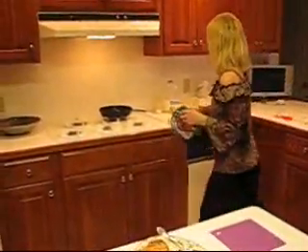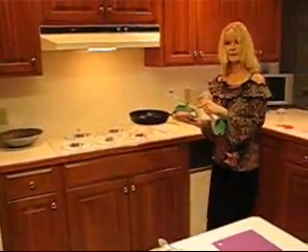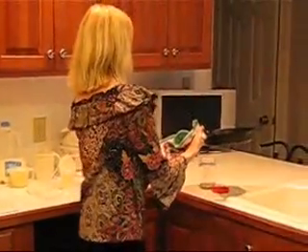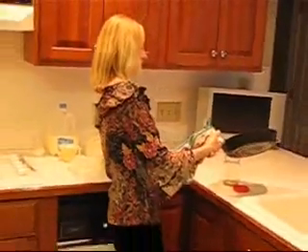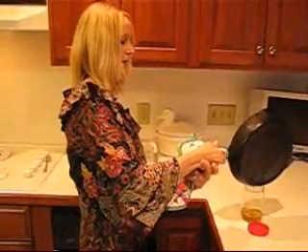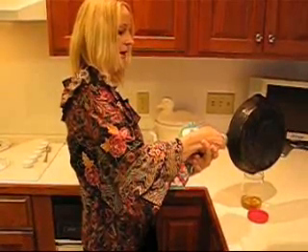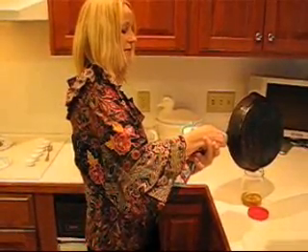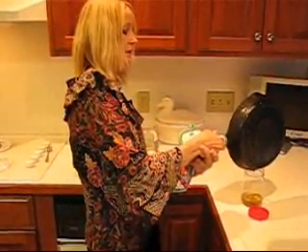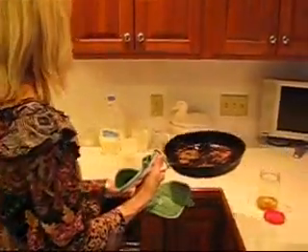The gravy I'm going to make is going to be based on the pan drippings. There was quite a bit of fat on those pork chops, so there's probably some grease from the pork chops as well as some of the peanut oil I started with. I have a little jar — just a mayonnaise jar — and I pour every drop of grease off that I possibly can. So the gravy I make is just about as low fat as you can make. There we go with all of that fat poured off.